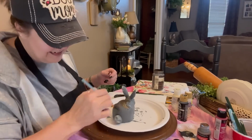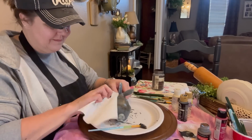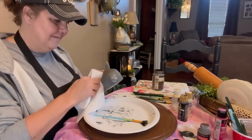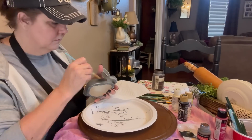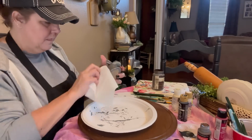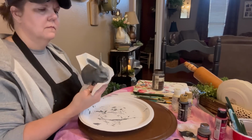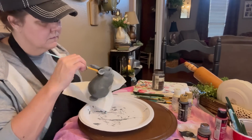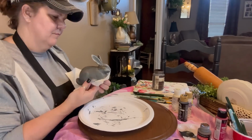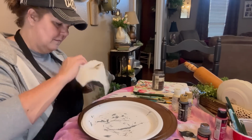Okay, so I'm just going over him lightly with the antique wax, and instead of rubbing it in, scrubbing it in real good, I'm rubbing but tapping, if that makes sense, because I'm wanting to go really light-handed because I don't want him to look brown per se. I still want you to see the light where we did the ivory color. I want you to see that he's gray. So I just played around with it and took my time, and if I got too heavy with some of it, I would go over it with my excess gray paint and wait for that to dry and then play with it.